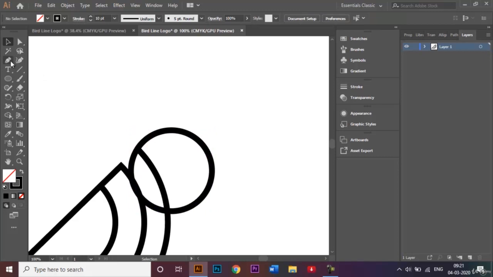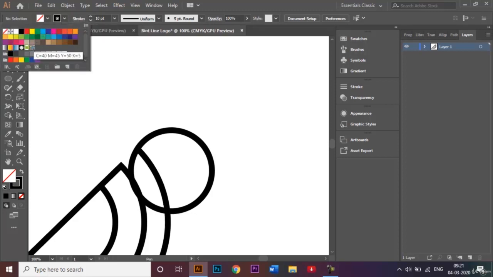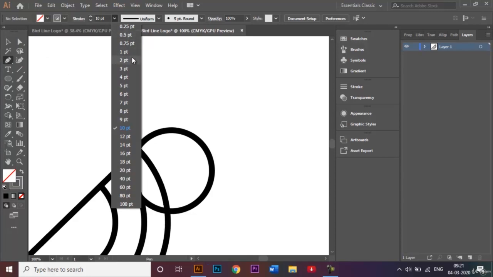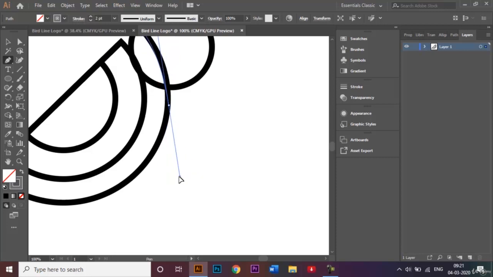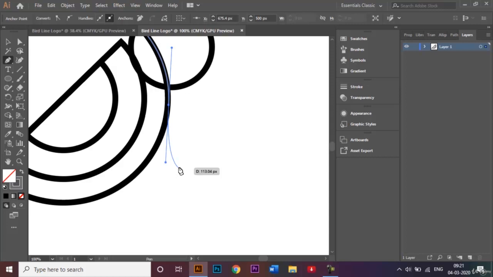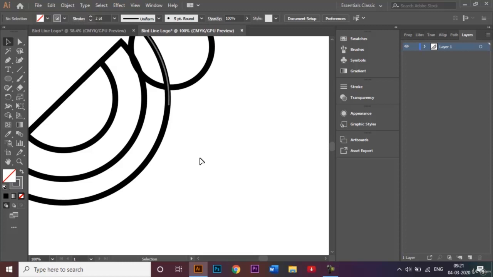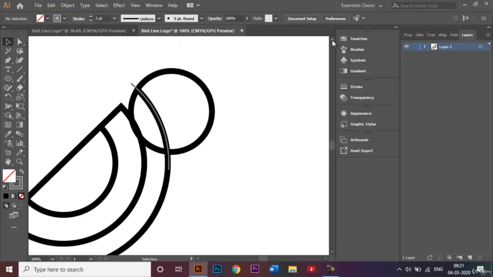Now I'll be using the pen tool, and I'll change the stroke to dark gray and decrease the stroke weight to 2 points for now. I'll make one stroke going across like that and press Escape to get rid of the pen tool. I'll scroll up like that.